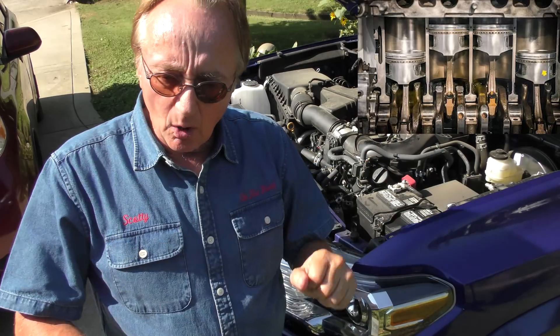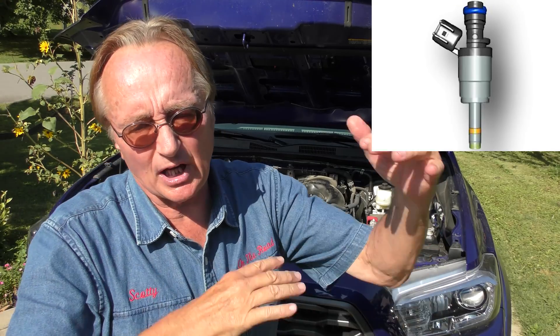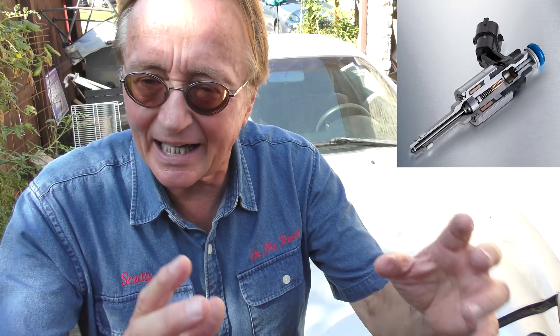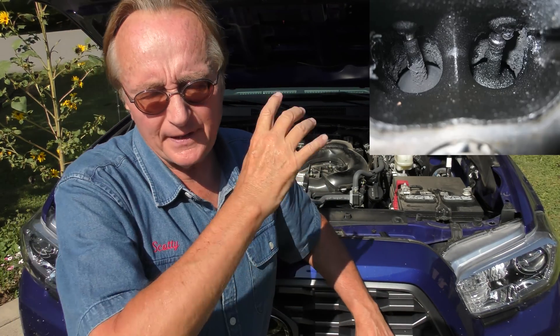Aside from all that, GDI engines are going to wear out faster. The fuel pumps on some of them have to put out upwards of 2,000 psi — that's a lot of pressure. The pumps on many of them are already starting to break down. I asked an engineer at one of the companies how long GDI injectors should last and they said about 100,000 miles. That really stinks — my old Celica's got 240,000 miles on it and still has the original fuel injectors running at maybe 40 psi. These GDI injectors cost a lot of money to replace; if you go aftermarket with cheap parts at 1,200 psi, they'll probably leak, catch fire, and burn your car down.